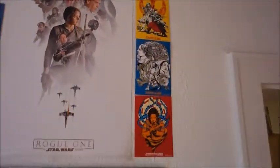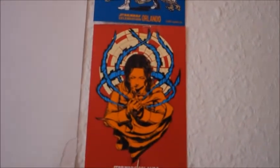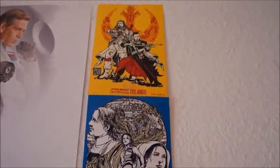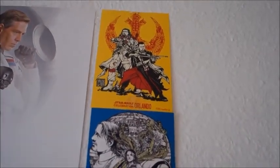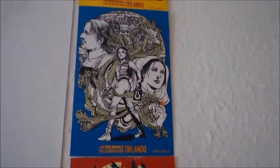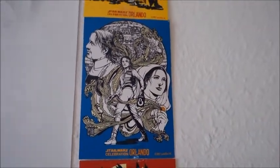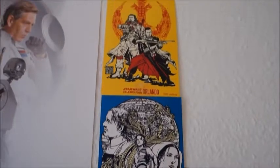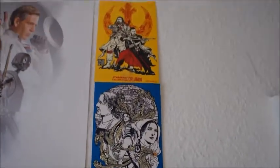Let's just start right here with these that I got at Star Wars Celebration Orlando in 2017. They are from a Japanese artist, and she does these really intricate paper cutout art prints. From these postcards, you can't see that, but every little detail is cut-out paper, with a background, and she puts other colors in between, so it's all different kinds of papers. And these you could collect every day. You could go to her booth and get one of her cards.